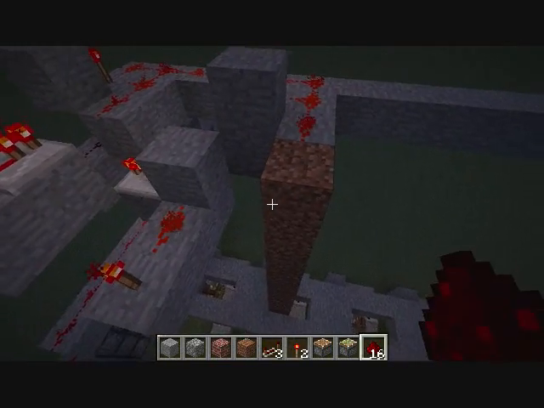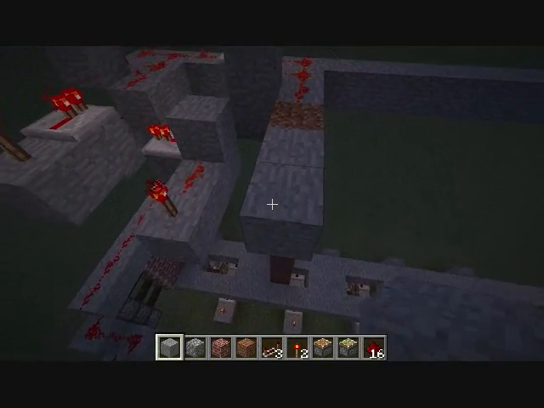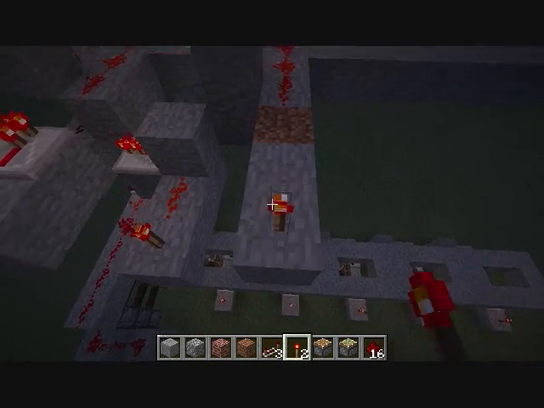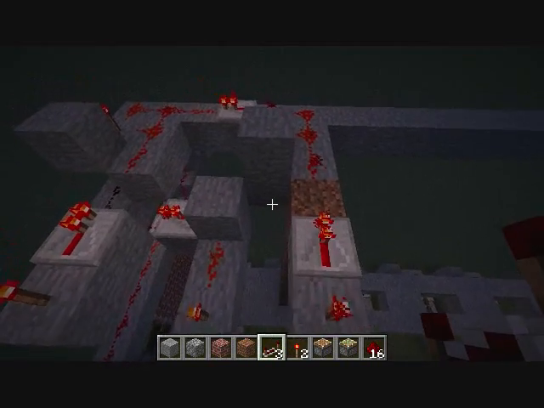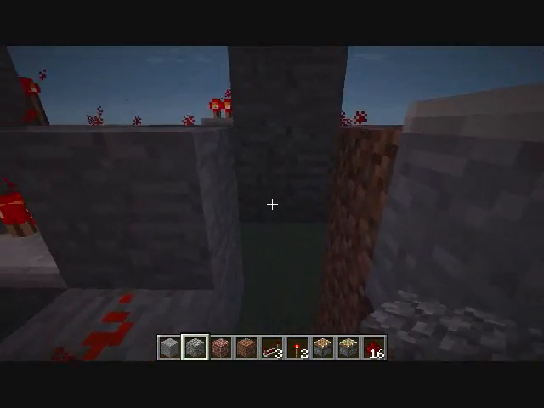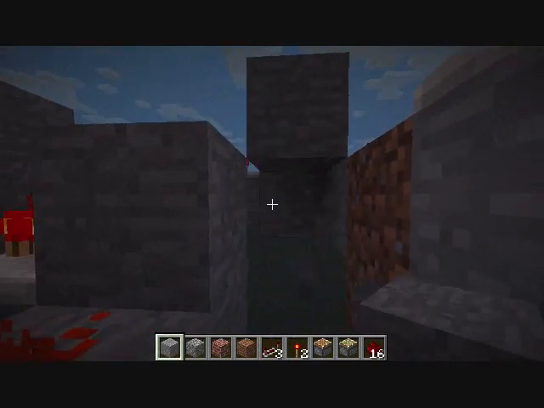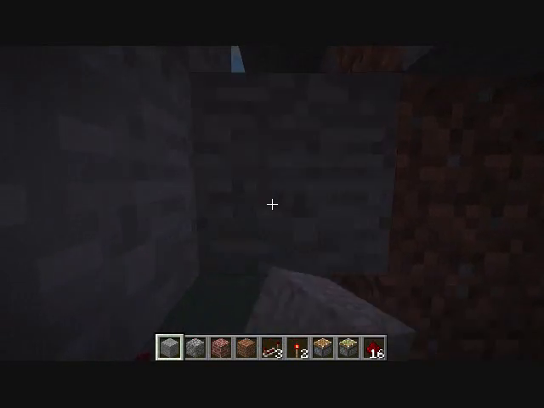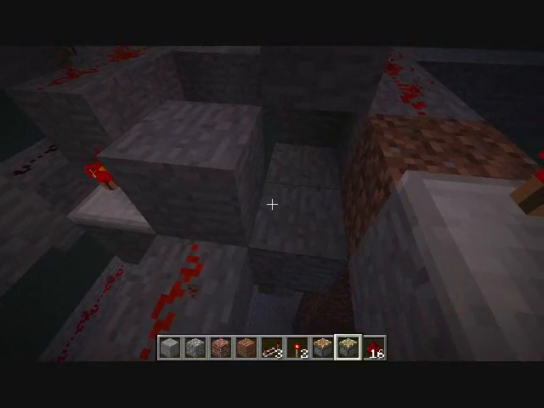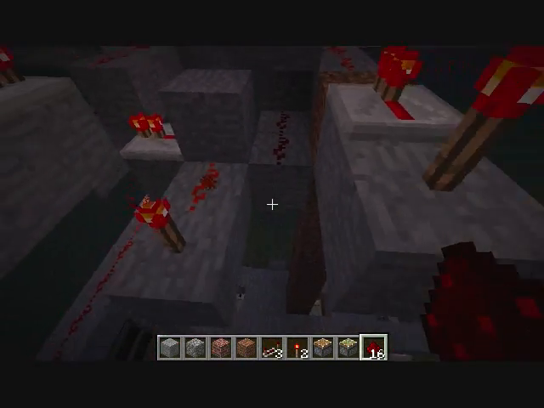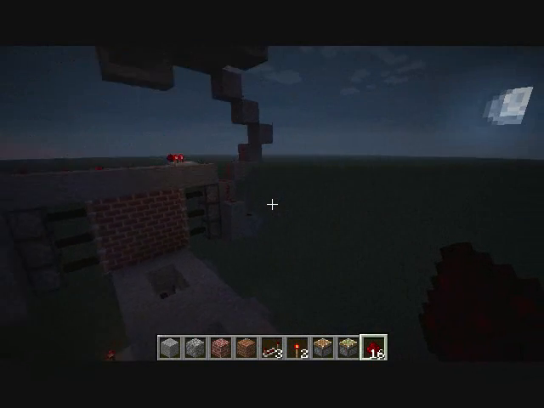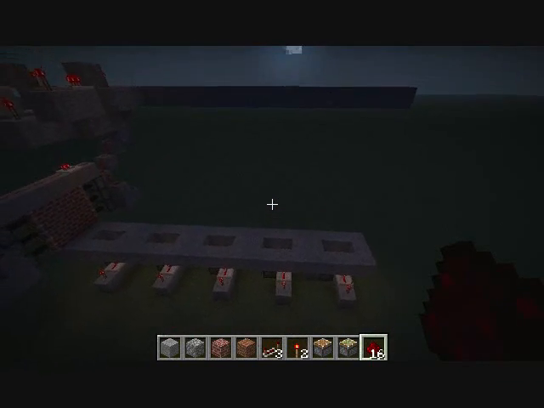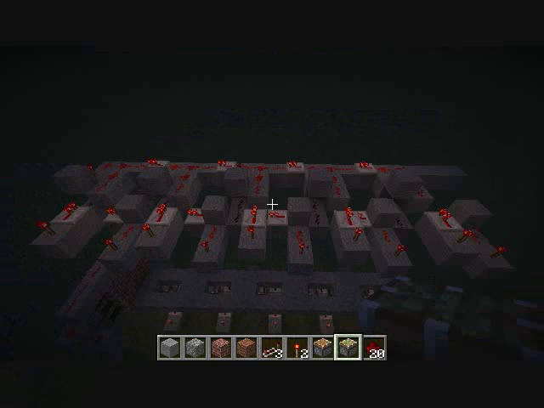On the other side of that, we want a redstone repeater. Powered, and we want 2 redstone here. And that's the second part. Last, we just want to repeat that for the next 3. And I'll get back to you as soon as that's done.